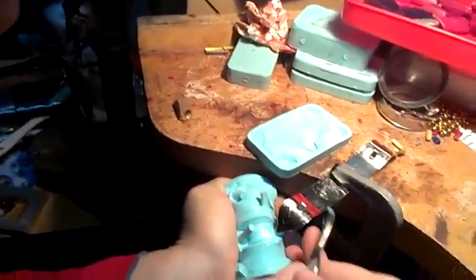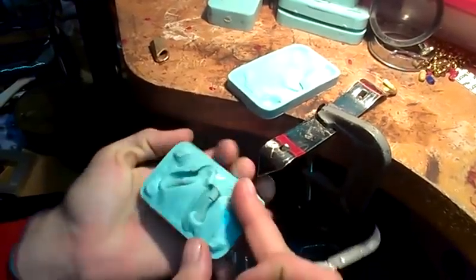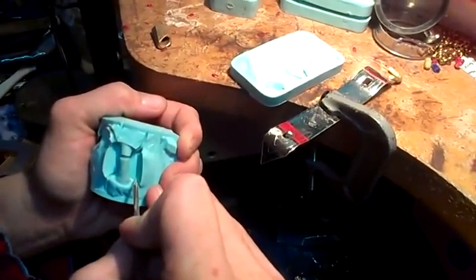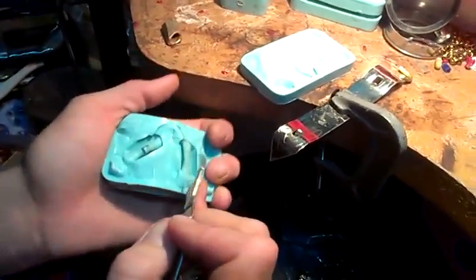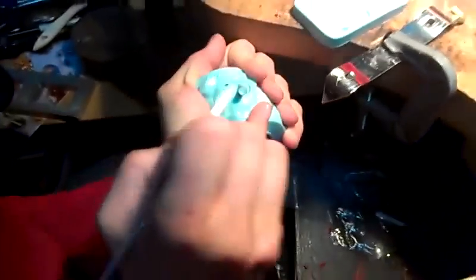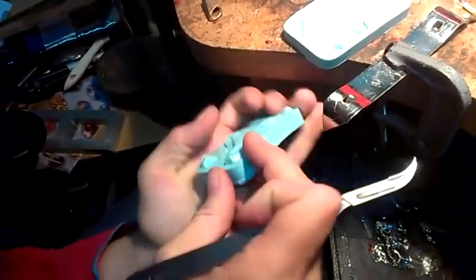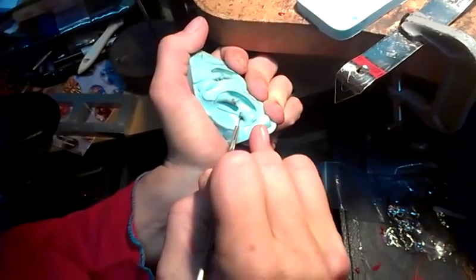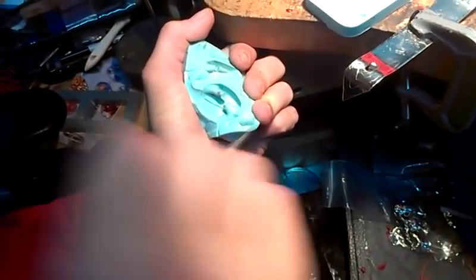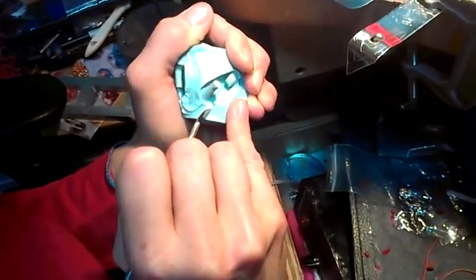Lighting is always very important. These lines can't be really that deep, right? Otherwise that's where some flashing will go in. So I was taught by a master mold cutter, because he didn't want to cut the thousands of molds he knew I was going to bring him. So these vents, they go out as well. That will sort of be not a fun part of the mold potentially, but not that big of a deal.